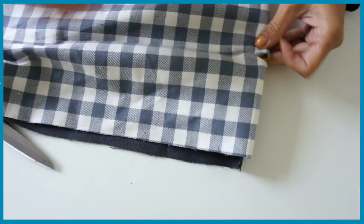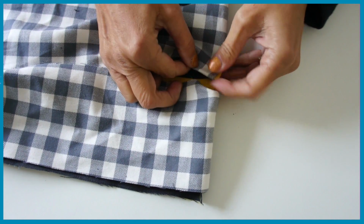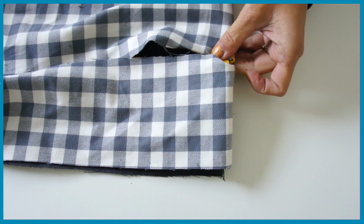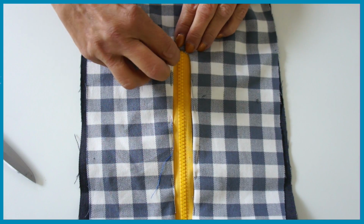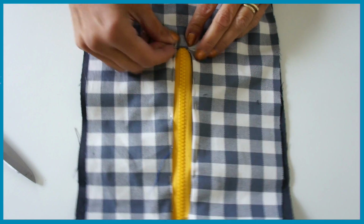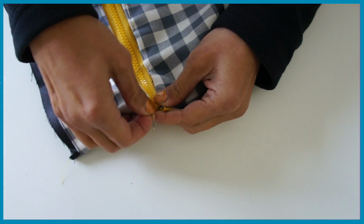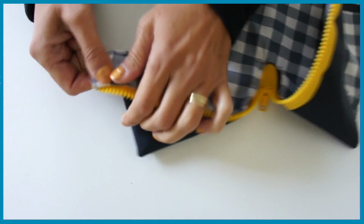I'm going to do this by hand, because simply that way you can do the zip without making mistakes and getting all upset because it didn't work, and saying, oh no, it looked so easy. I'm going to just tuck this in neatly there, and then I'm going to slip stitch this all the way around. We want to hide our thread at the top here, and I'm just going through and then I'll open up my zip so I can get in a bit better.